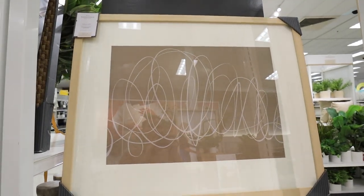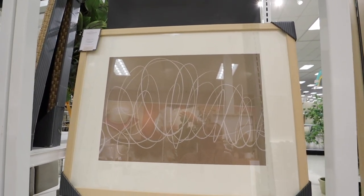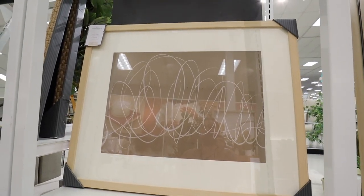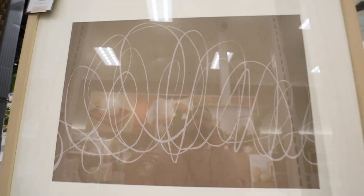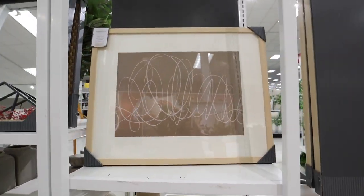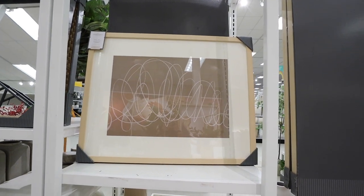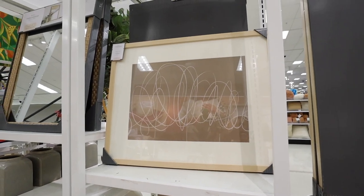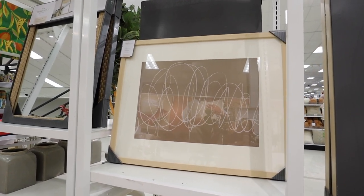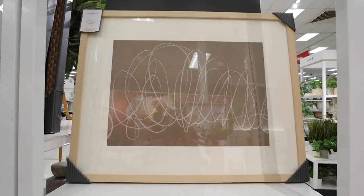This art piece is one I haven't seen yet but I really like it. Honestly you could make it on your own, but by the time you buy the frame and matting it might cost more than just buying this. It almost looks like a cardboard where someone took a chalk marker and drew an abstract scribble. I like it because it adds visual interest but it's not too busy or colorful — very simple abstract wall art. You can hang it vertically or horizontally, and it is 24 by 30.